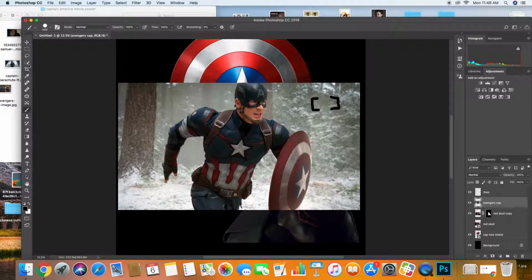But my suggestion, if you can, is to use the direct selection tool again. We're just going to select Cap again. Real easy. In some cases, like where there's a nice contrast between this costume and the background, it should cut out very neatly. But if there's a lot of colors that are blending, it will be very, very difficult to cut out the picture. In some cases it might be better to find another picture, or you might have to do it the other way that I showed you.